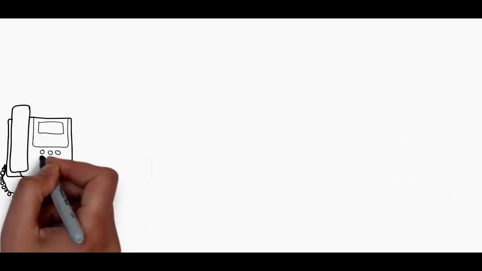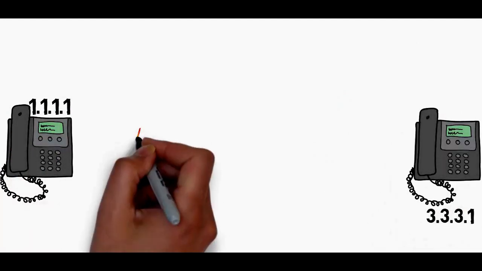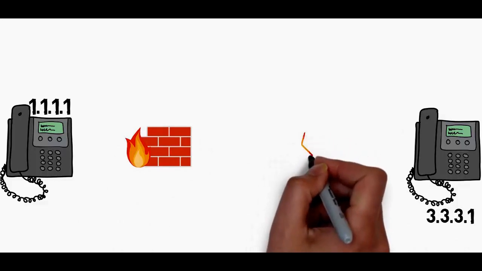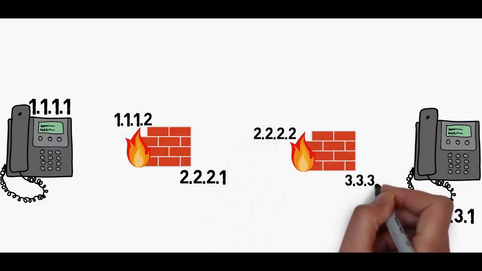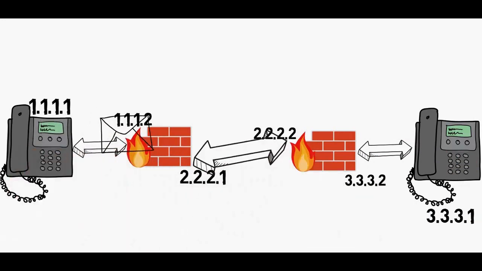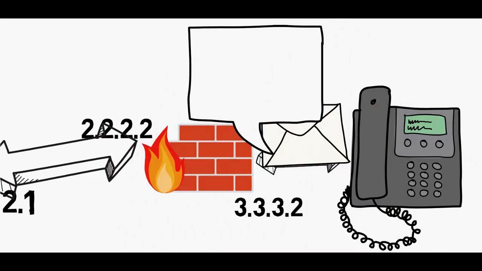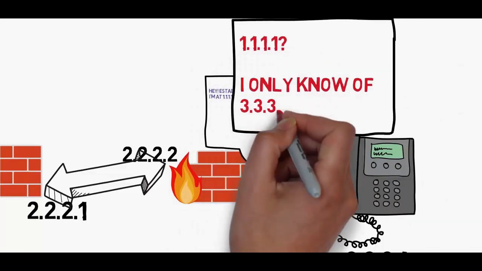Protocols like RTP and SIP expect to be able to talk directly to the device they're calling. This is hard to describe in words, so let me draw a really bad picture. Let's say this is a phone with an IP address of 1.1.1.1. We want to call that other phone with an IP address of 3.3.3.1. You can see that there is a firewall on either side of these phones, and their IP addresses are 1.1.1.2 and 2.2.2.1, and 2.2.2.2 and 3.3.3.2 for the second. When our phone tries to call the other, the packet will say something like: "Hey, establish a phone call with me. You can connect to me at 1.1.1.1." Trouble is, the other phone can't reach 1.1.1.1 because it's on the other side of the firewall. So we'll see our phone try to make a phone call, but it won't ever connect because the other phone wasn't able to send us its response.